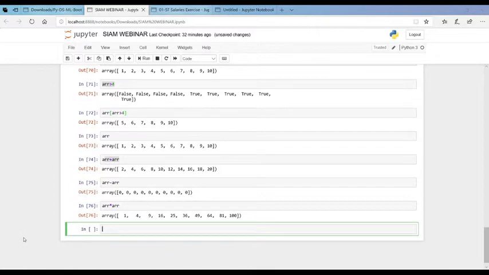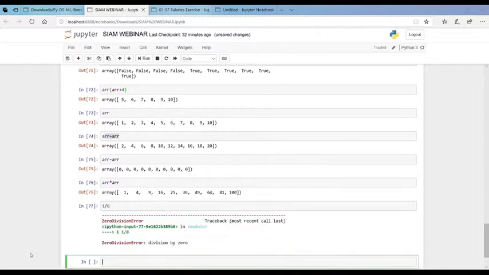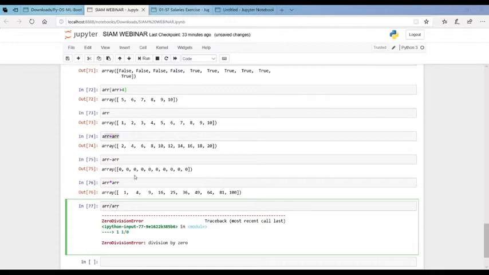Now something interesting about NumPy is that if you divide any number by 0, it should give you an error. Like here, division by 0, which is pretty basic. But if you do that in NumPy, NumPy has a variation for this. So let's say if I divide r by r, technically my first number is 0.